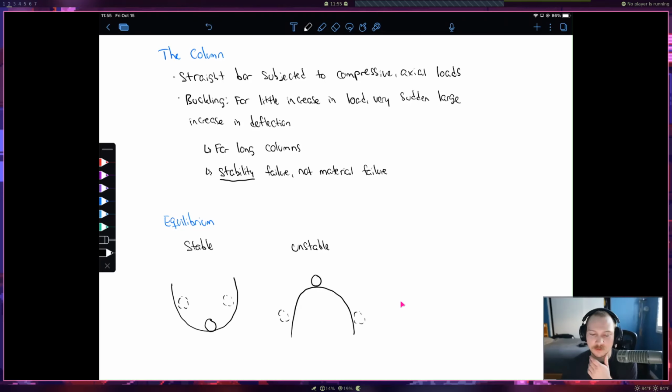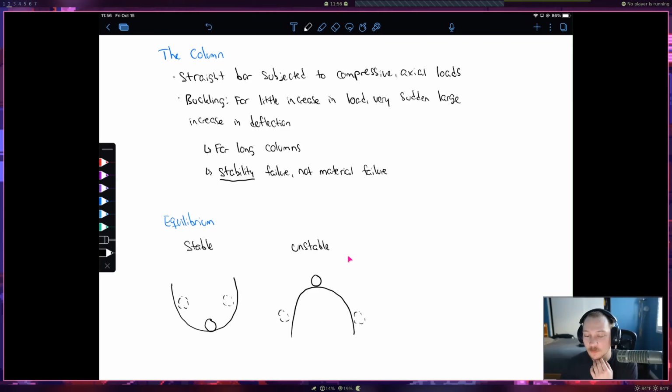I know this seems pretty elementary and kind of a little abstract and weird, but it's just to get to the point of the neutral equilibrium that we're going to talk about. So next thing is an unstable system. If we have our ball here in the center and we move it to the left or to the right, well, obviously it's going to fall off of this little semicircle that we have, and it's never going to go back to the original position. So this is kind of like plastic deformation.